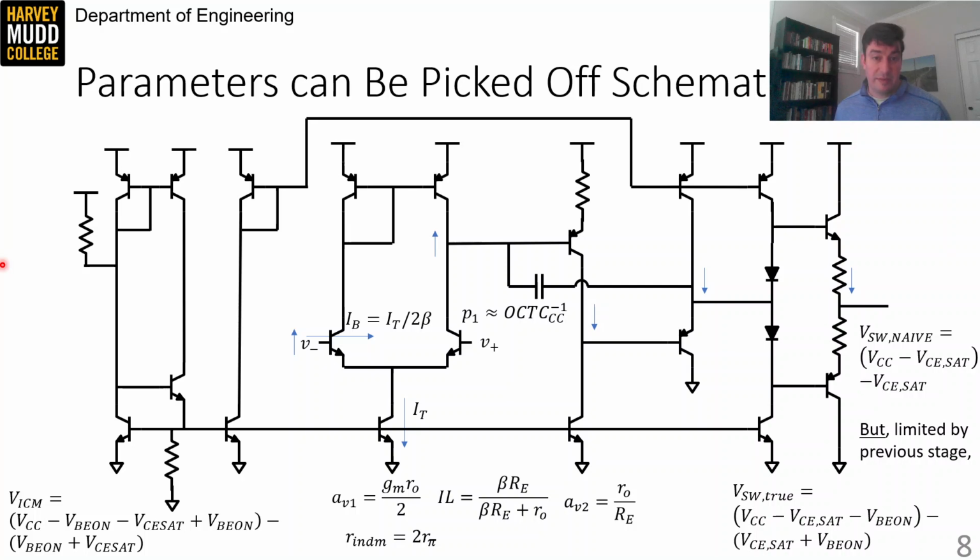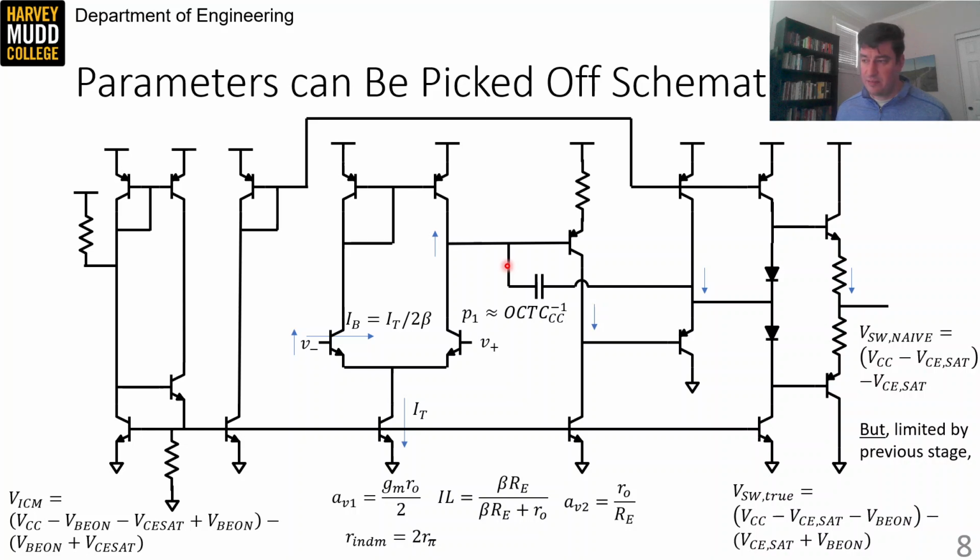That's because the compensation capacitor is deliberately large and deliberately in the Miller position, so we can assume its time constant is going to be way bigger than any other capacitor in the circuit. Because this compensation cap is in a Miller position, wrapped around a common emitter, we can often assume that its OCTC is going to be given by a left-right pattern, where we find the resistance to ground from the left node and the resistance to ground from the right node in order to quickly calculate the OCTC.